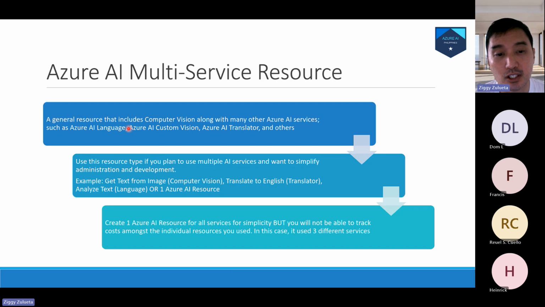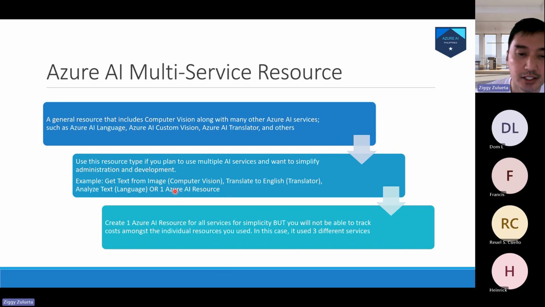A multi-service resource is a general resource in which, with one resource, you can use a lot of AI services already. So it includes computer vision along with many others like language, custom vision, translator. So for example, use this resource type if you plan to use multiple AI services and want to simplify administration and development. So let me give an example.